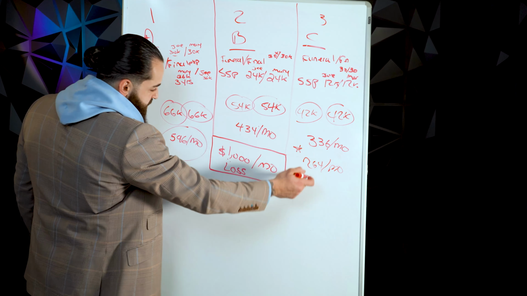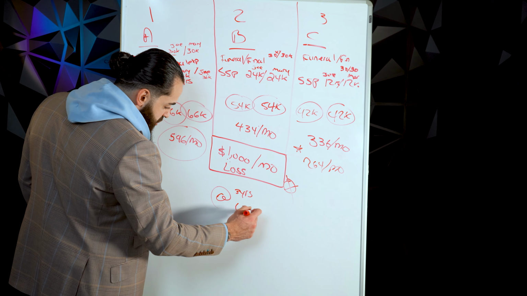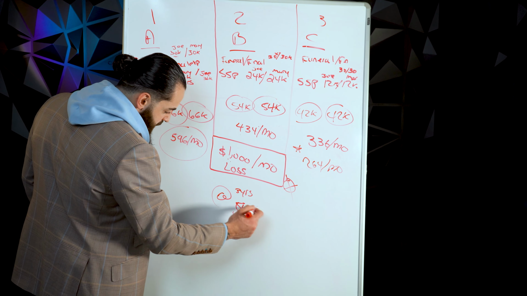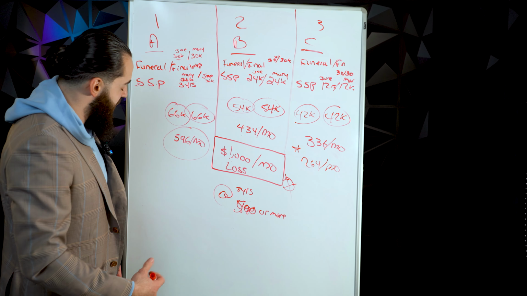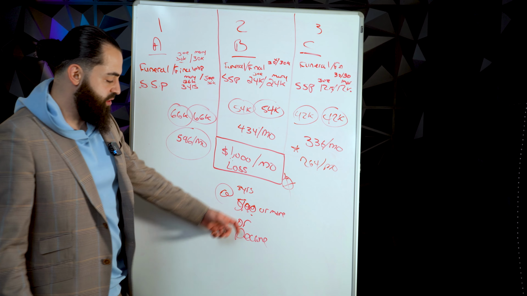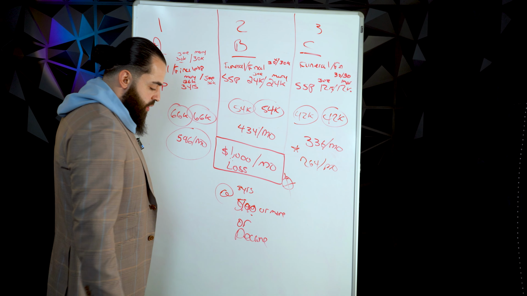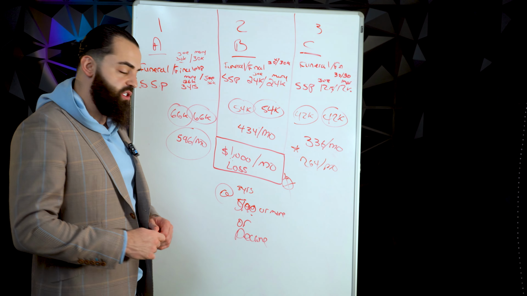let's call it the common sense package. The common sense package could cost you $490 or more. Or $500, right? Round it up. So once you lock it in, it never goes up. But the longer you wait, the longer you sit, the longer you ponder about it, the less likely you're going to qualify, or it's going to cost you $500 a month. So it's either going to cost you $500 a month or more, or you're going to decline. This all depends on your rates, your health, your conditions, and so on and so forth.